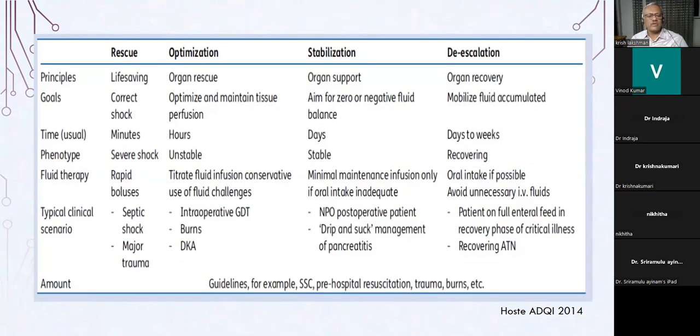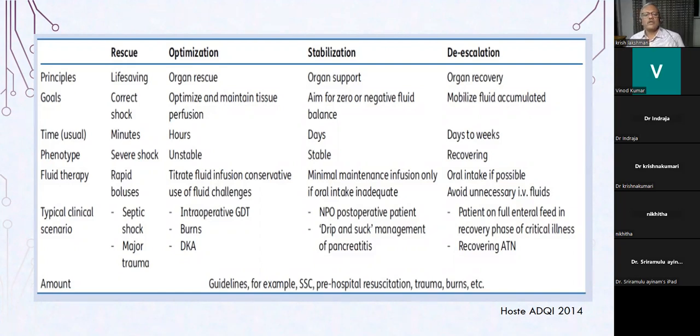So you give boluses to make sure that you reach a CVP. As you know, it is called goal-directed therapy. You give enough fluids to make sure that you have the CVP above 10, a mean arterial pressure of more than 65, and a urine output of at least 0.5 ml per kg per hour, that's 30 ml per hour generally. Then as soon as you have stabilized the patient, you need optimization, where you want to prevent MOF, multiple organ failure. That lasts a few more hours.